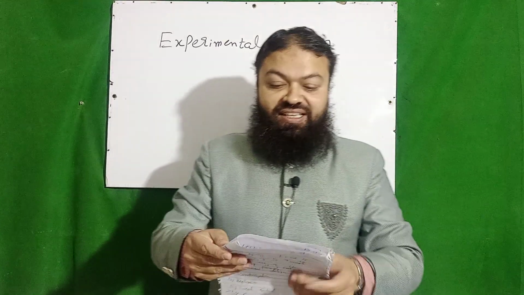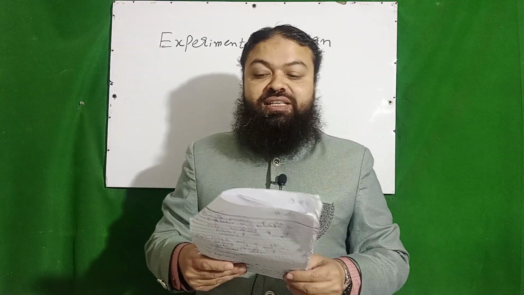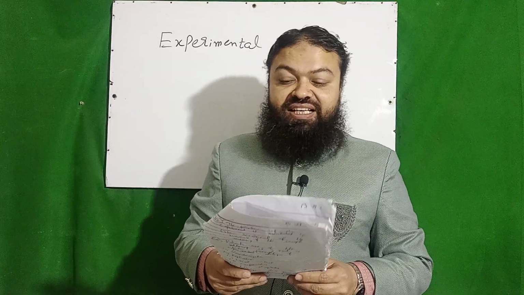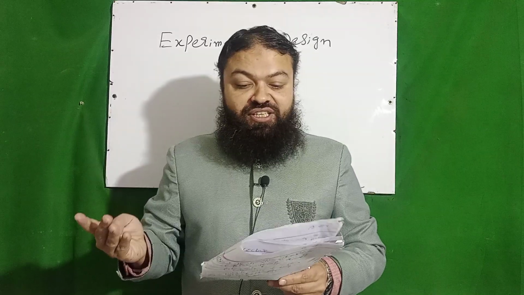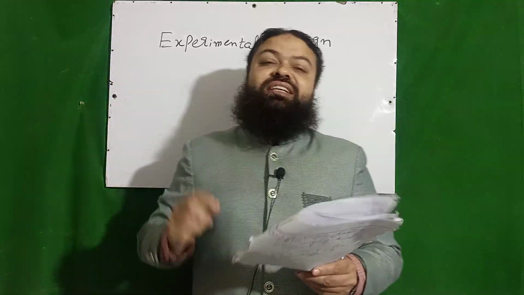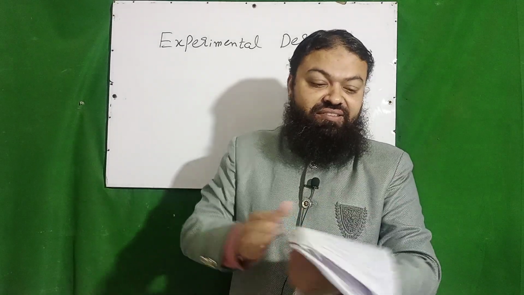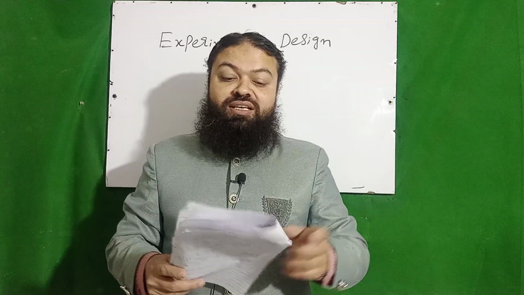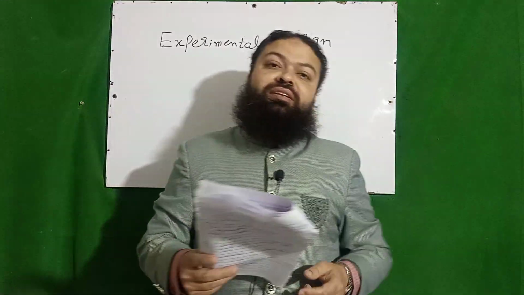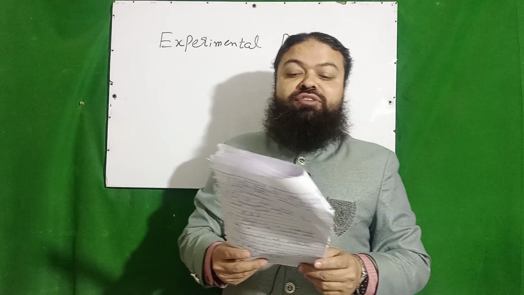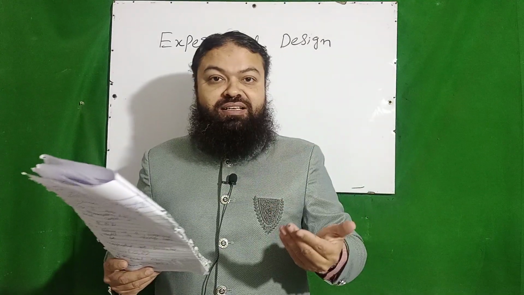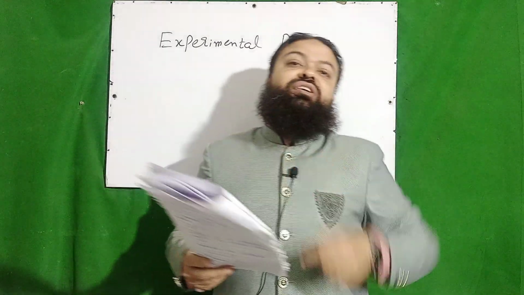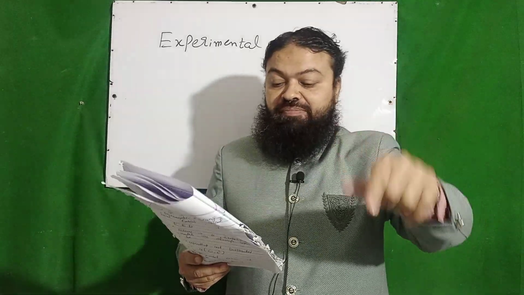A process of assigning the treatments to various experimental units in a pure chance manner is randomization. Next, the design based on randomization, replication and local control is RCBD. It can never ever be CRD. Next, the precision of an experiment is measured by, very important one, the reciprocal of the variance of the sample mean. Next, which one of the following is not a basic principle of experimental design? We know the principles are randomization, replication and local control. Confounding is the correct option. It is not a basic principle of experimental design.